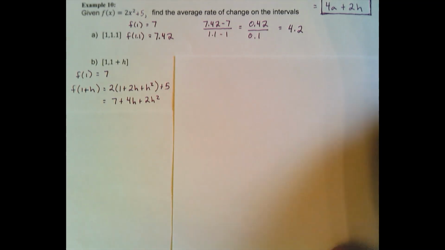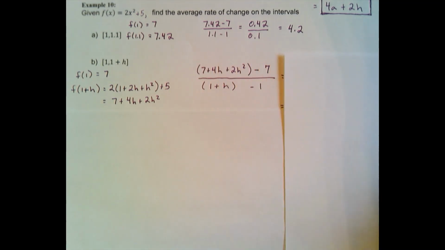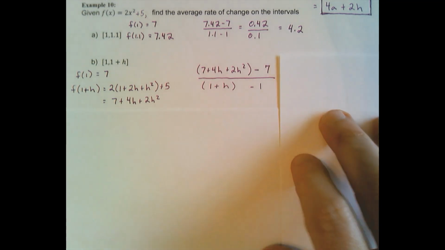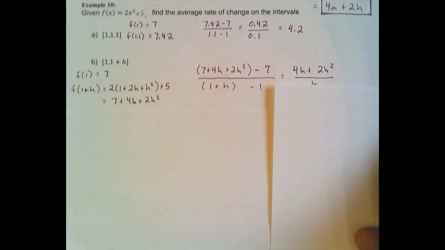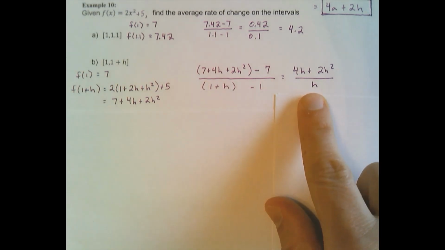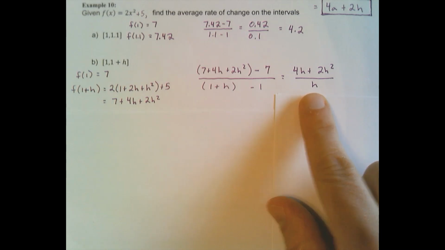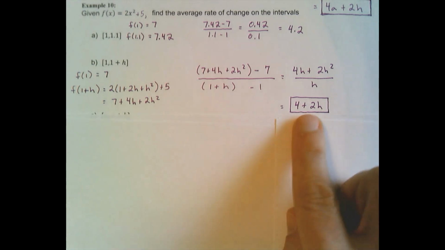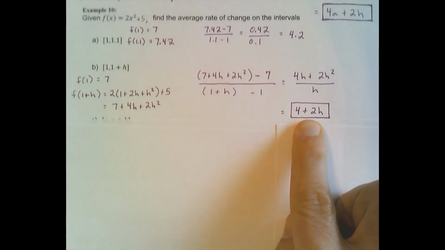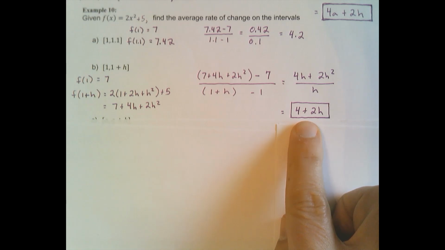Then we continue with our difference quotient, setting that up, and canceling the terms that cancel. Here the 7's cancel, the 1's cancel, and we arrive at an expression that we can again pull an h out of the top and bottom. So all three terms get an h pulled out, and we arrive at 4 plus 2h, which you'll notice is the same answer that we found in 9d. So same interval, different equation. Again, why did that happen? Why was there a duplicate solution there?